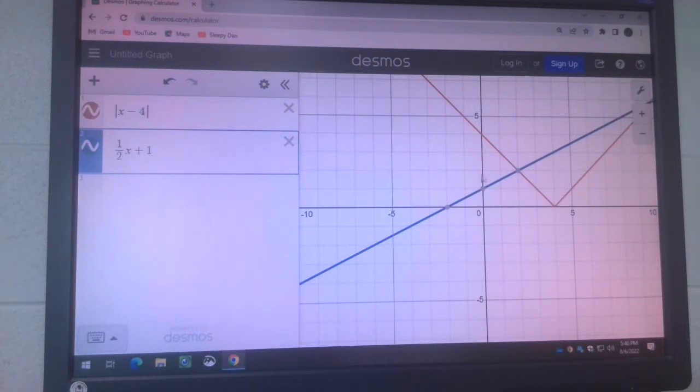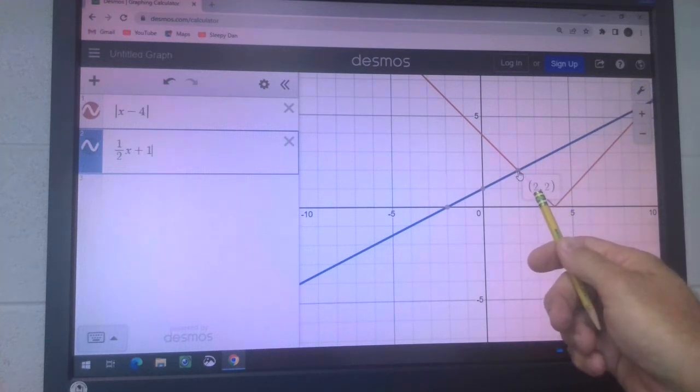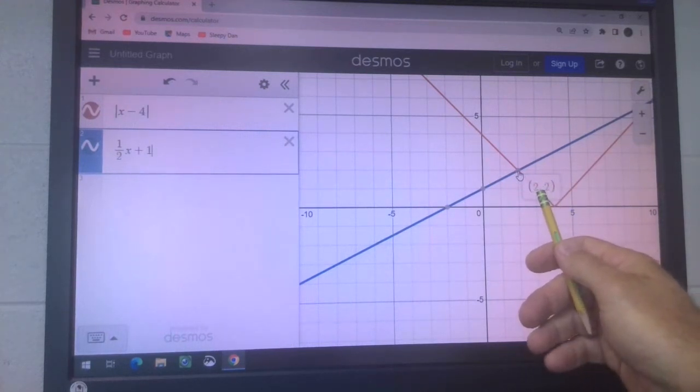So the intersection point is right here. You can put your cursor over it. Don't forget what I said before I came over here. We're just trying to find x because the original equation only had x. So what's the x value? The x value is always the first one. Yeah, they're the same, 2 and 2. But this is my x, that's my y. They want us to find x.